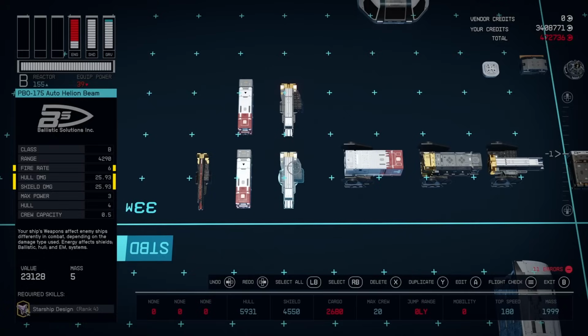This is also why you should always equip as many of them as you can, because even with 1 reactor point allocated to them, you get a full magazine to burn through. So you may as well maximize your DPS output by having as much ammo to fire as possible.